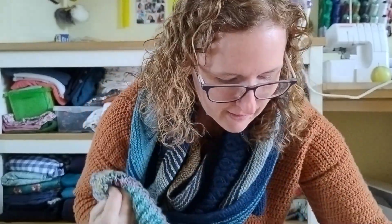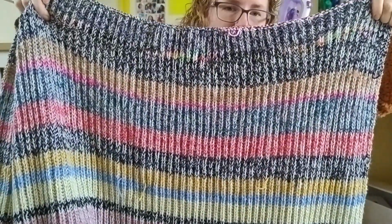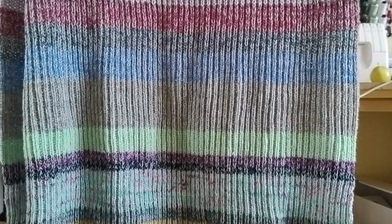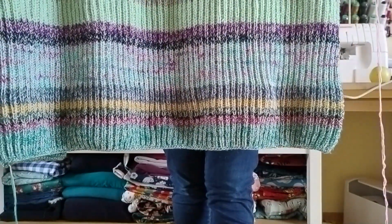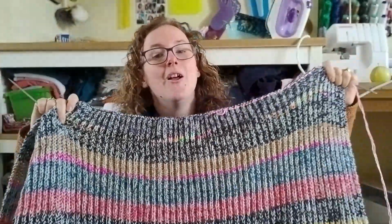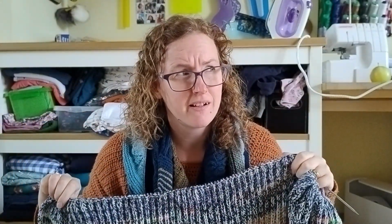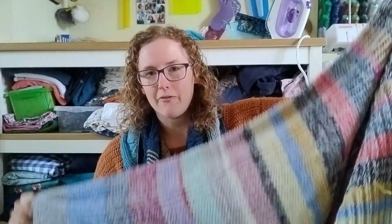This is getting big. I laid it out on my bed the other day to try and figure out how close I was to finishing, and there's still a bit more I want to do. It's huge. I did cast on more stitches than the pattern recommended. I think I did 180. I don't think it's many more, but it is more than the pattern said. And I want it to be big enough that I can lie under it. It's definitely big enough as a lap quilt, but I do want it to be big enough to lie under.